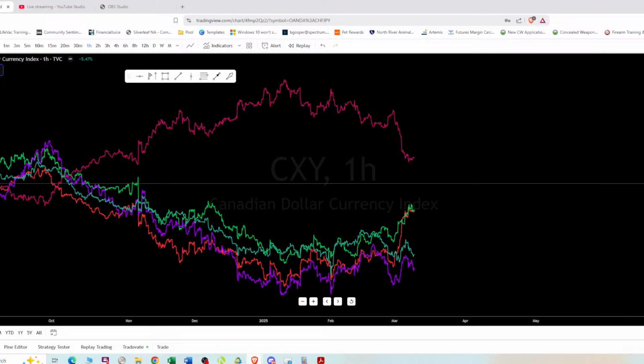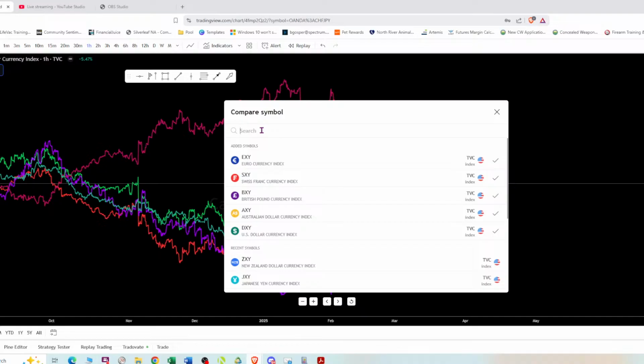If you want to look at them individually, you certainly can. Your watch list is over here on TradingView, on the right side of the screen, and it'll show you all the items on your watch list. Basically, once you have one of them up on your screen, you go to the top left corner, next to the asset, where it says Compare or Add Symbol, and you click that. It'll open another box, and you just add all the ones you want.